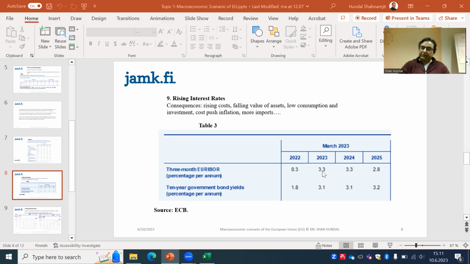And the 3.3 is the Euribor rate, the base rate. And you can see that it used to be 0.3%. And now it's 3.3. So even though the company's risk profile remains the same, even the most riskless company in Europe is paying more interest than before because the Euribor has increased.